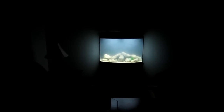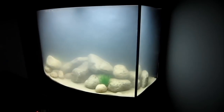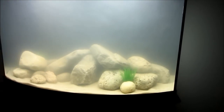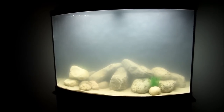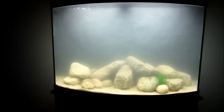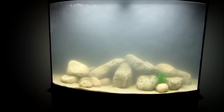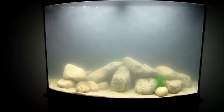Here's another look at the tank — I have all the rock put in and the water is just starting to clear up. One thing I didn't mention: I decided to change the background and went with a straight black background instead. I think it looks a little better — the other one I really liked, but it looked a little busy with all the rock in there. I think this will give it the look I'm going for.